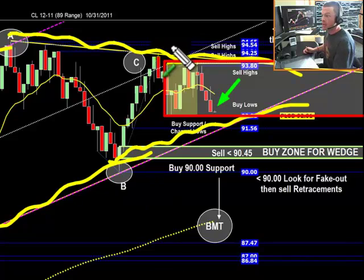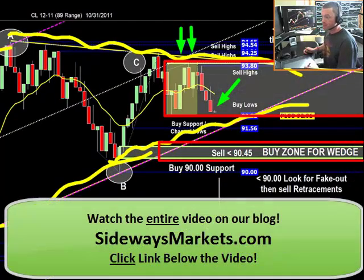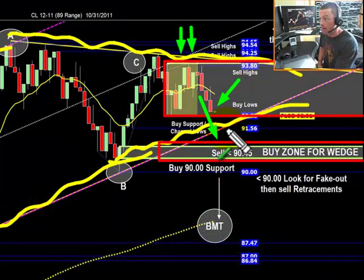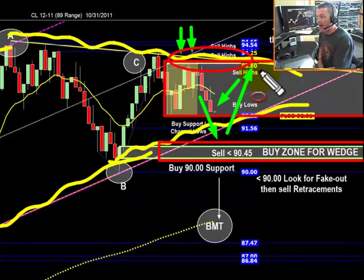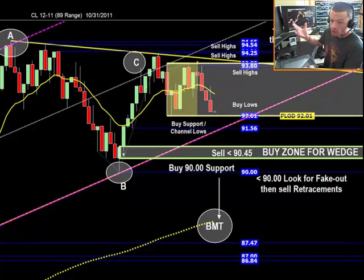The third clue was double top and the buy zone from our wedge, which basically told us price would go down to major support and then come back up and retest what? Retest the highs, right? That double top once again. So we knew what the clues were. And for the most part, the dollar said, beware the fake out breakouts.